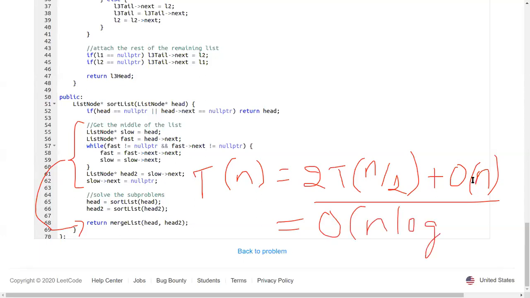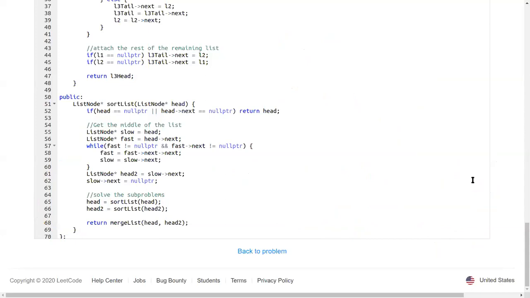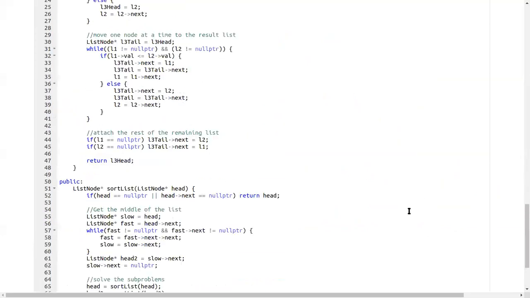So we got big O of n log n time, and space-wise, it is kind of big O of one extra space, but other than that, we take stack space here because this is recursive. This is going to need big O of log n extra space only for the stack, right? The stack for function calls. We can actually make it iterative also, and then make it actually big O of one. But I'm leaving it at this stage. Big O of log n extra space is kind of nothing, right? It's not too much.